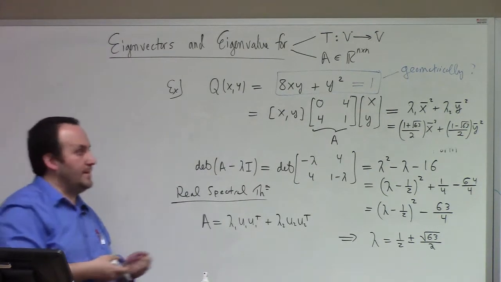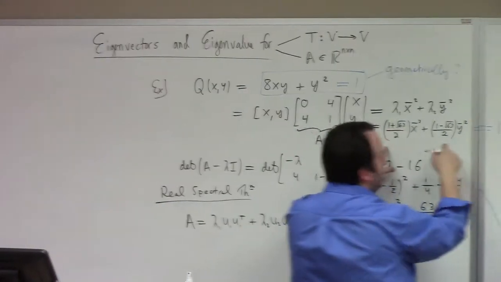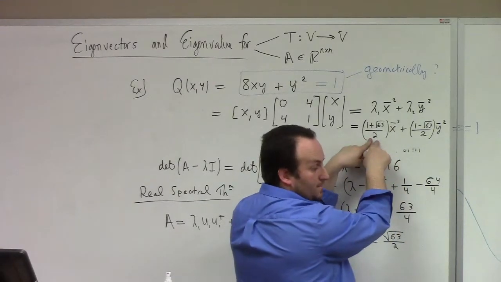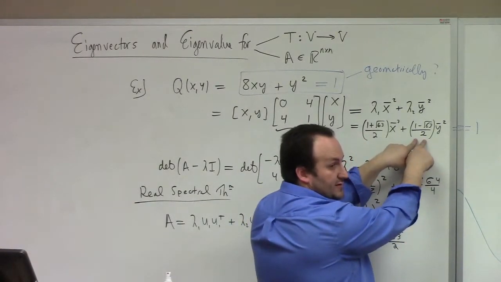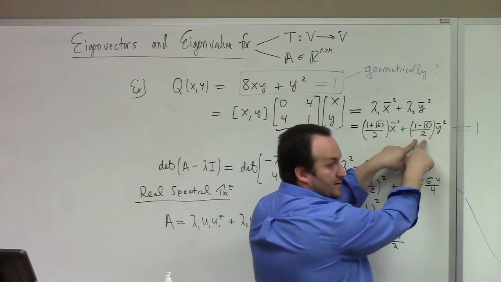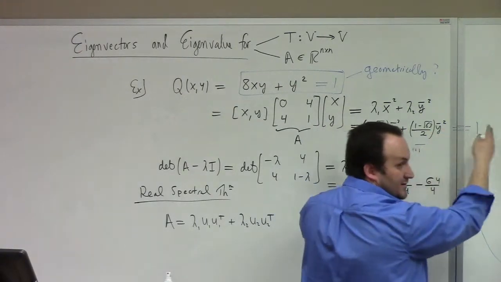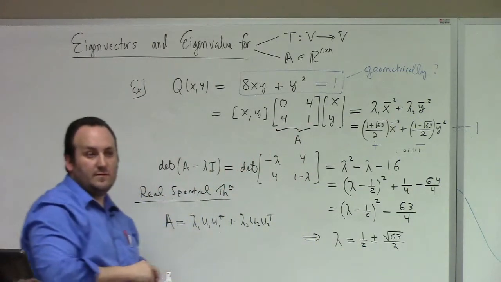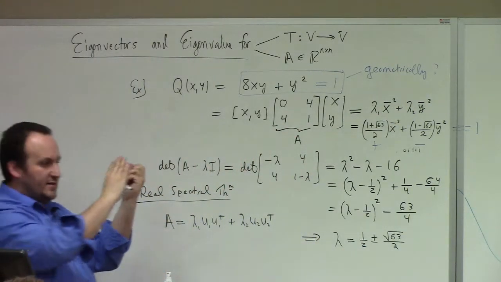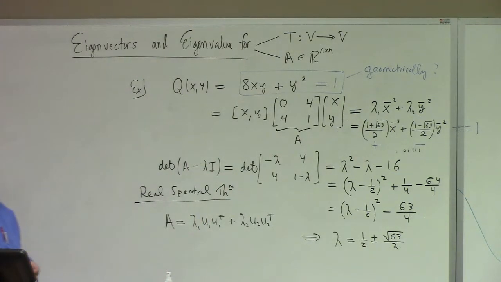It's a quadratic form. But this right here, if I set this equal to 1, this is positive. This is not. Square root of 63 is 7 point something or other. That's bigger than 1. This is positive. This is negative. If I have something squared minus something else squared, that's a hyperbola. So the eigen coordinates are rotated. It's a rotated coordinate system which reveals what this quadratic form actually is. Some of your homework problems are about this. Again, it's about finding eigenvectors and eigenvalues and interpreting them.